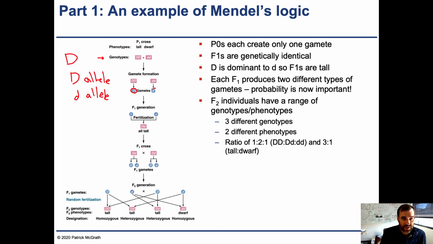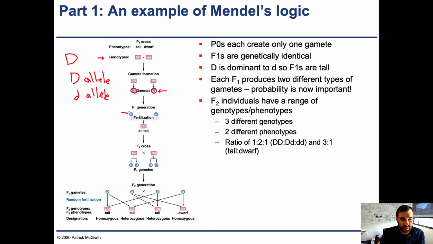And the same thing is true for the little d pea plant, the only type of allele it can pass on is the little d. So again, this comes back to the previous chapter, diploid, and then the purpose of meiosis is to go from diploid to haploid. So the gametes, when you look at the genotype of the gametes, they only have one of the two alleles.